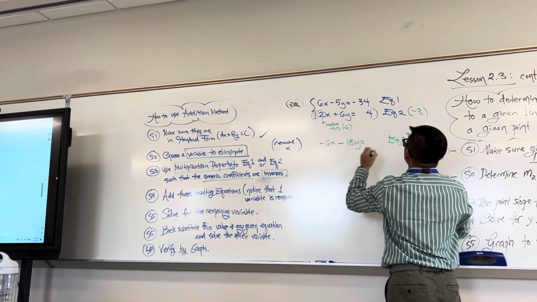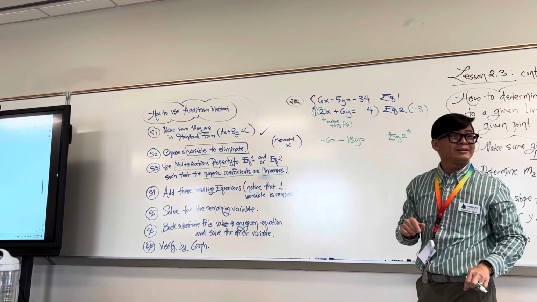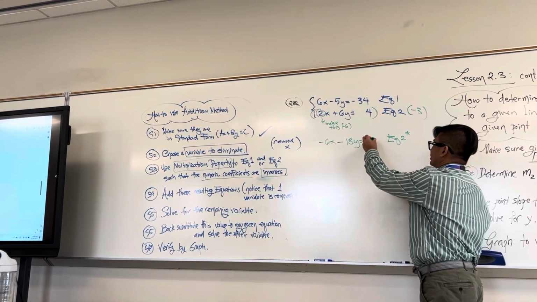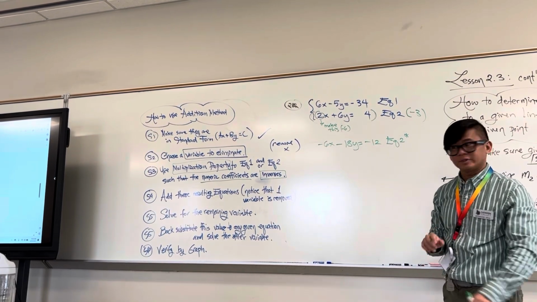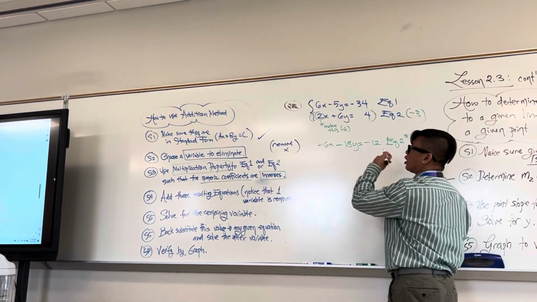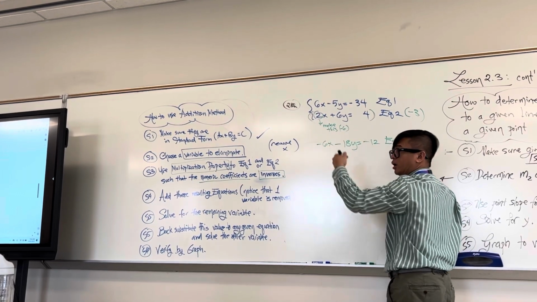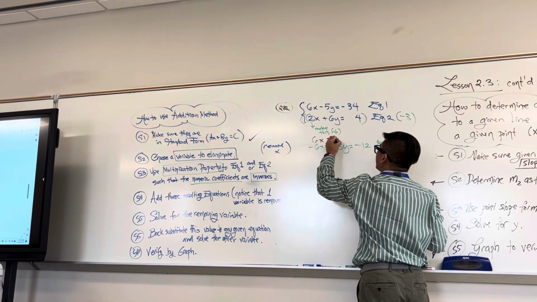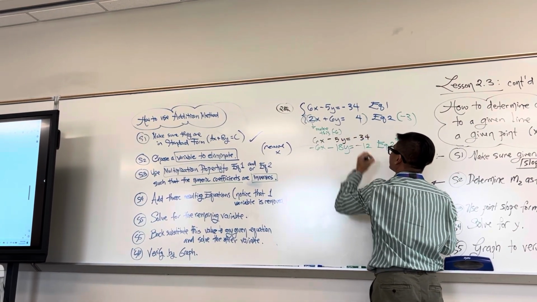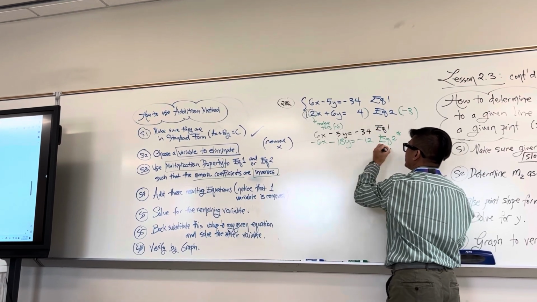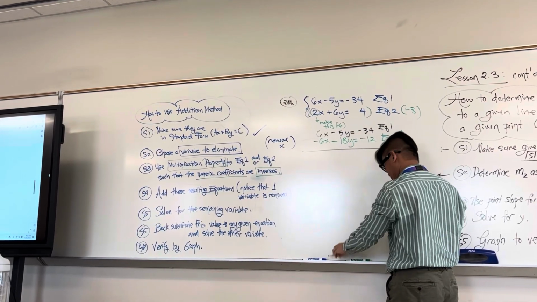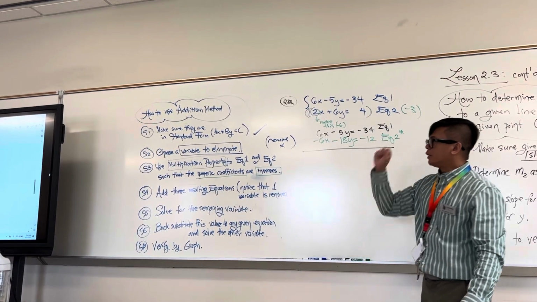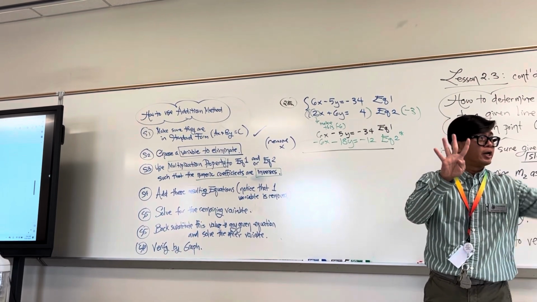Y is equal to, what's negative 3 times 4? Mason? Negative 12. Okay, align the x and y's and the constants of equation 1 as well, either on top or at the bottom, it doesn't really matter. Put this one in here: 6x minus 5y is equal to negative 34. Again, that's your equation 1. Make sure similar terms are aligned. And what do you do then? Step number 4.